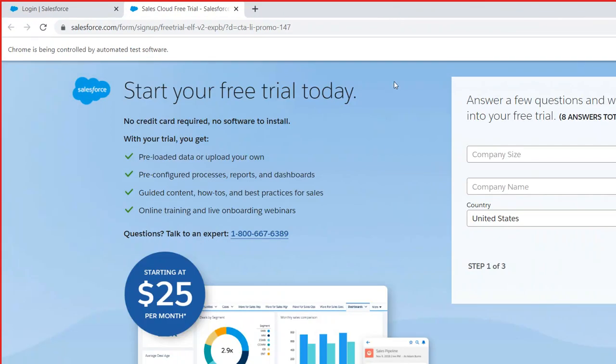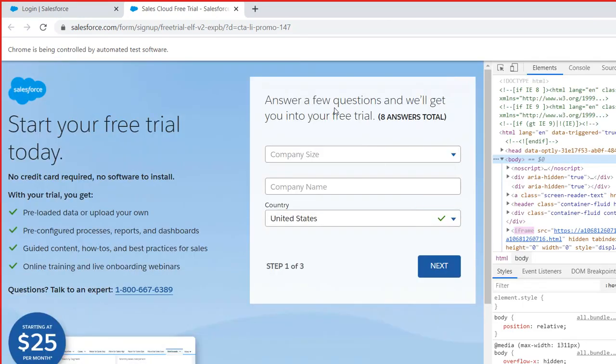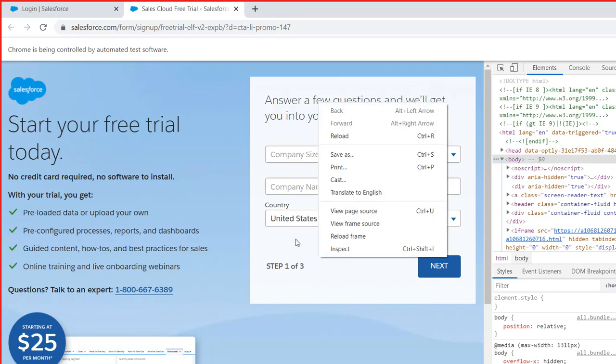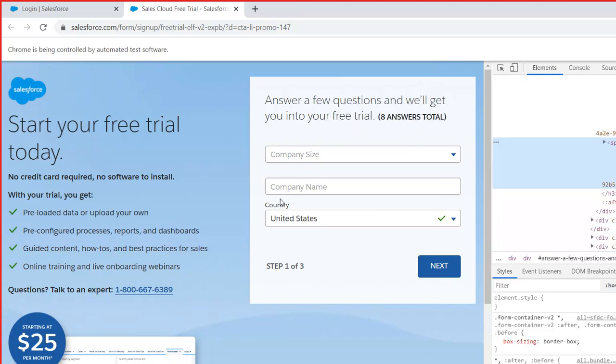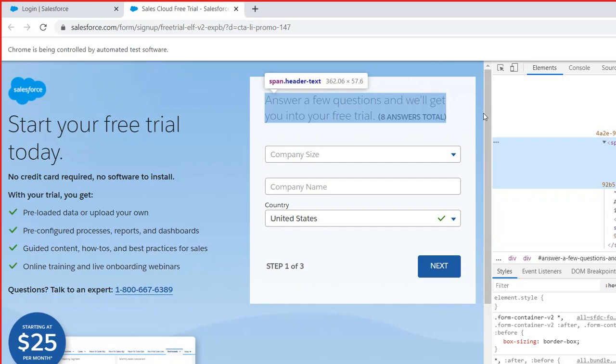There might be a little issue here. That span is there, and then this text is here.